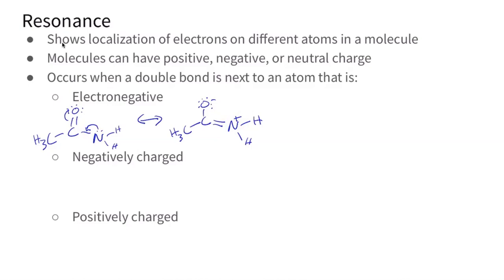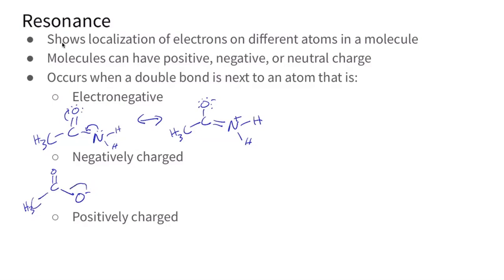All right, let's go ahead and do a negatively charged example. I'm going to draw a carboxylate ion. So we see that there's this negative charge on this oxygen. And I talked about how oxygen is electronegative. So oxygen is okay with having a negative charge, but it's still pretty unstable, just like that game of hot potato that I was telling you all about.